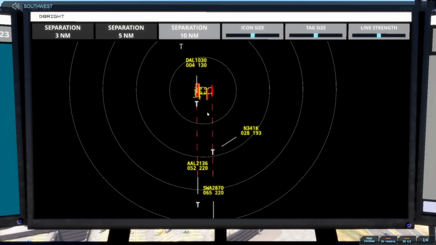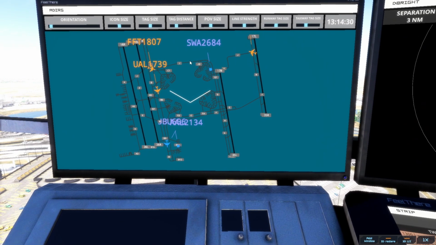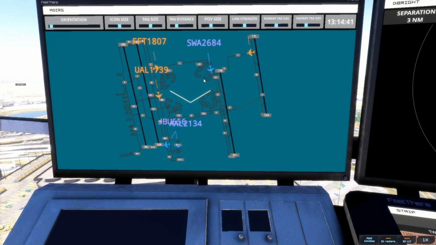Southwest 2870, go around. Ground, Southwest 2684 ready to taxi. Taxi to runway 35 right. So now, taxi to runway 35 right, Southwest 2684.